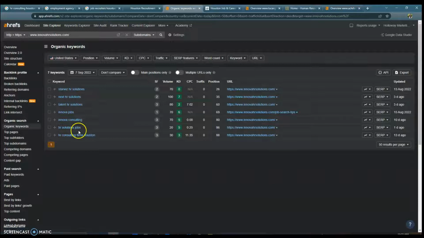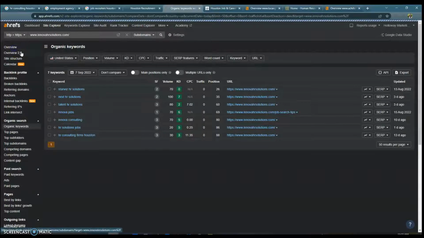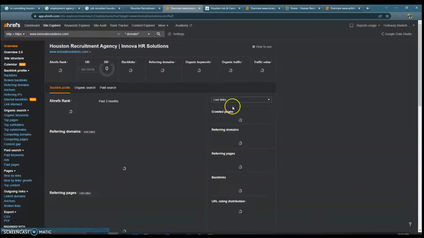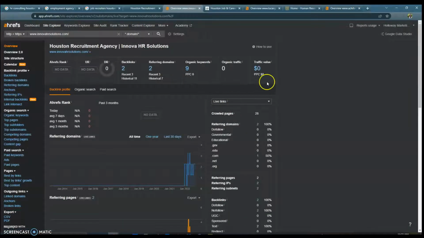So HR solutions jobs, as you can see, there's not a lot of traffic volume, but there's decent, right? Because that's per month, but you're in the 86th position. So for example, if you want to have HR solution jobs all over your homepage, that's going to help you rank more, improve your position for that keyword, okay? But there's more keywords that have different traffic volumes that I'll show you here in a little bit. So really optimizing your site is definitely going to help get more visibility and of course traffic to your site.